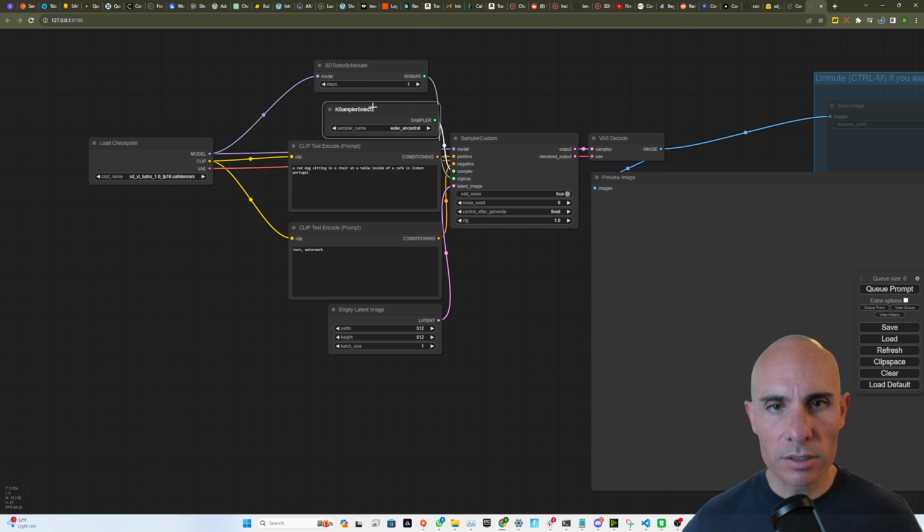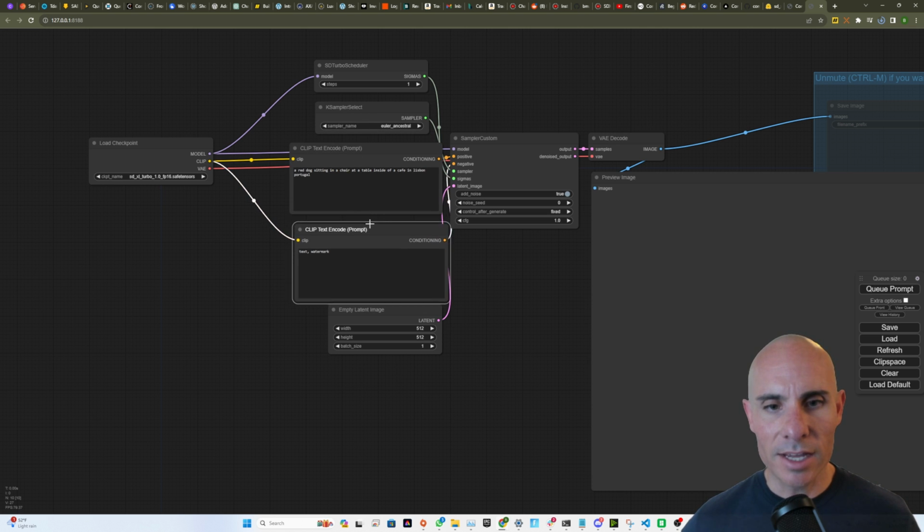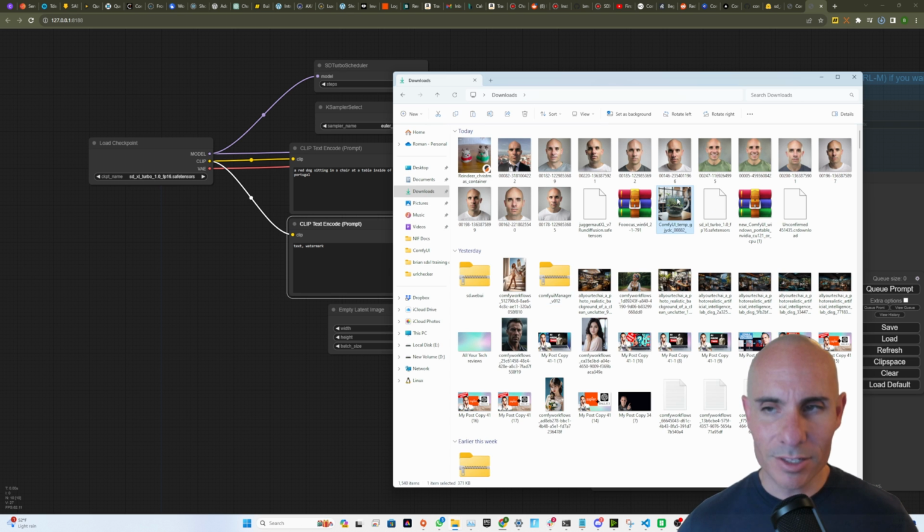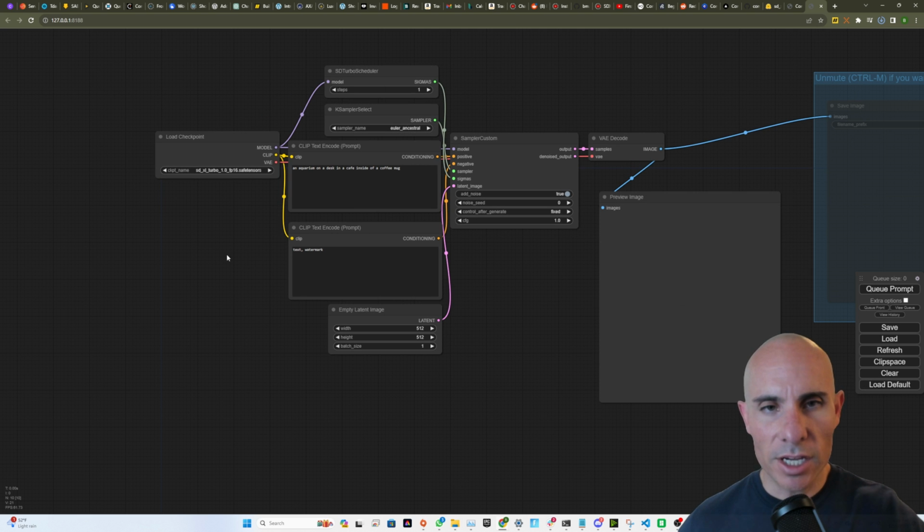You can set your sampler as you would in any other program. And then you have your prompt and your negative prompt. Now, what we're gonna do here is actually load a preset that I've already developed for you. And the crazy thing about Comfy UI is that you can load these preset workflows from an image file. So head on over to All Your Tech AI, link in the description. Load this image, what it'll do is it'll set up everything you need to start using SDXL Turbo. Here's the image in question. I'm just gonna take it from my downloads, drag and drop it into the UI, and you can see that it changed a couple things.